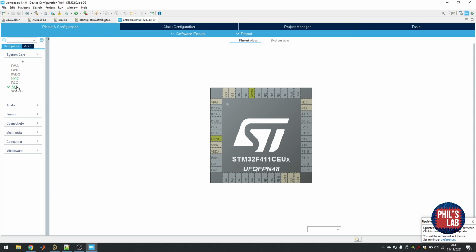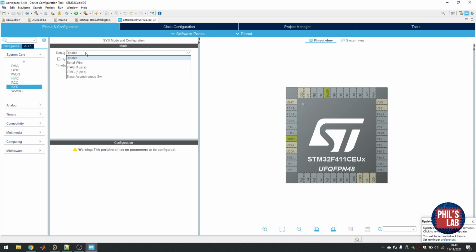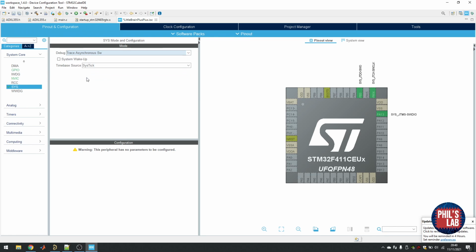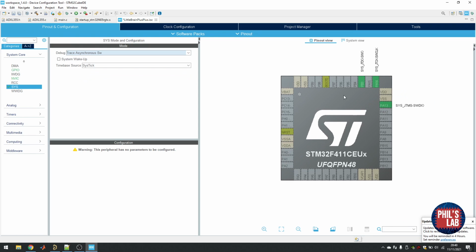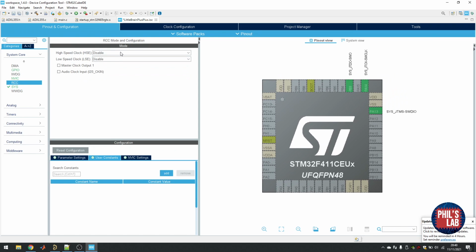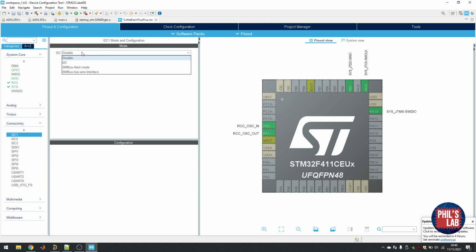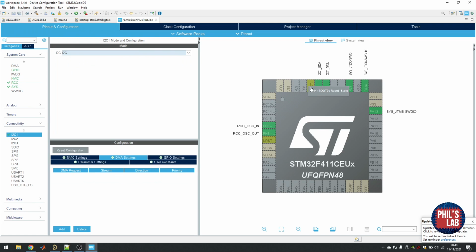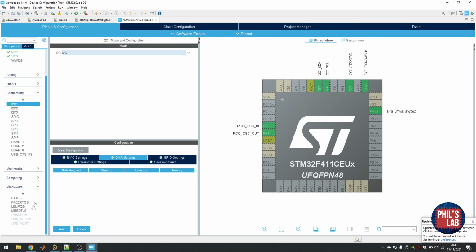For example, I might go into the system section and enable my serial wire debug with a trace output, and then that shows me the relevant pins over here. Then I could do something with the crystal. I will enable the high-speed external crystal, and this selects the pins here. For example, I can enable I2C lines by going to connectivity, click on I2C, and then enabling those pins. If I control click on the pins, I can see alternate placements. For example, this pin could move over here.